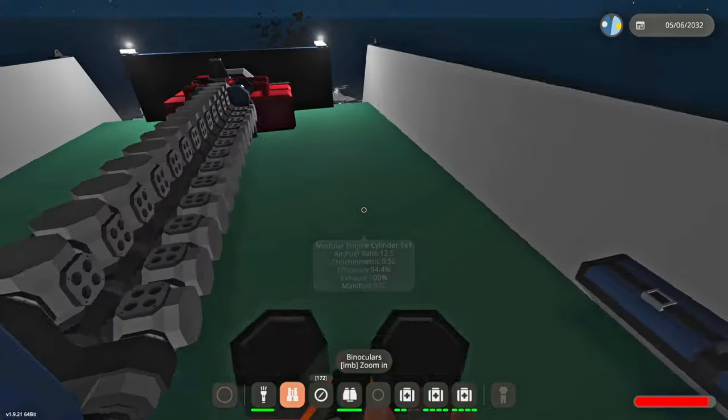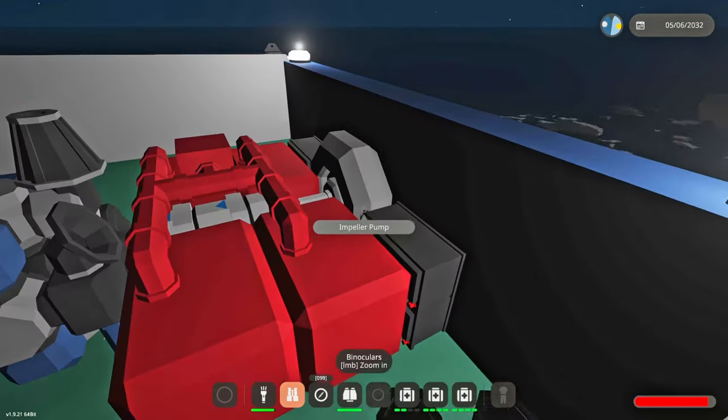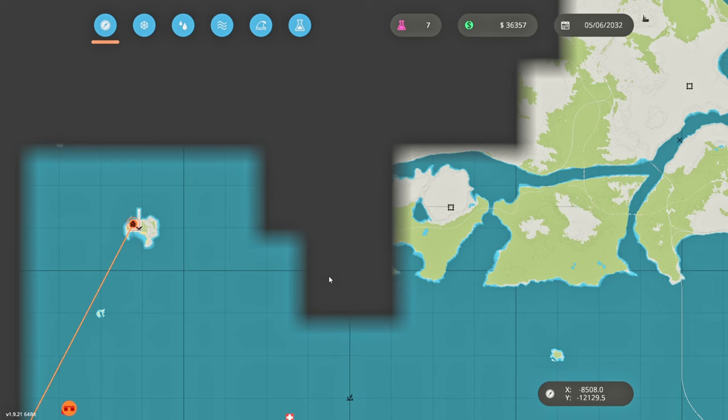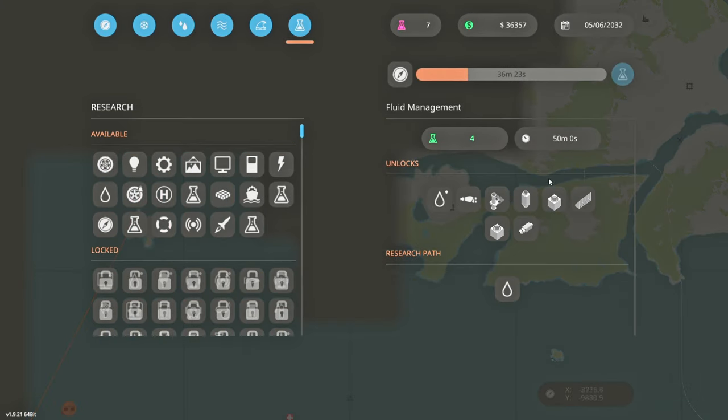I probably just need more impellers or something. I could just use electric pumps, but the impellers seemed pretty cool. But yeah, I also don't have pumps. Maybe I need pumps. Fluid management, 4. I can afford it.